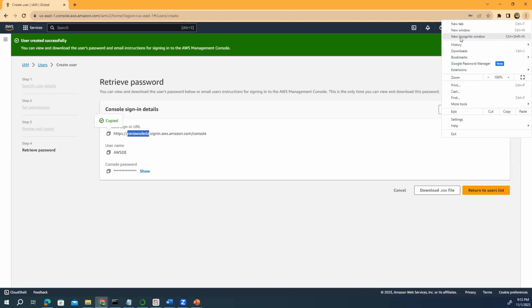You know why we are creating this new incognito window? Because if I open a new tab within the same window, I'll be logged into the same AWS management console with the earlier user I have created. That's the reason, to log in with a different user, you go with a new incognito window.